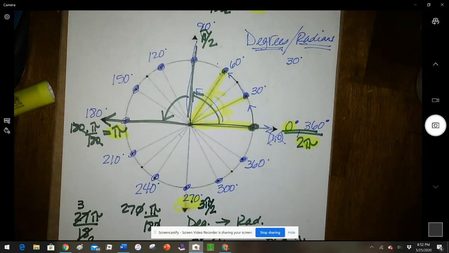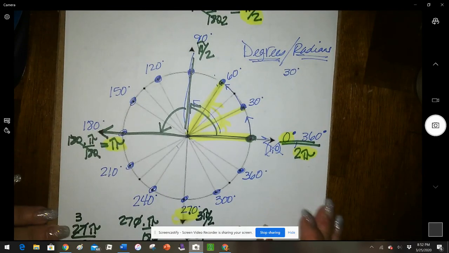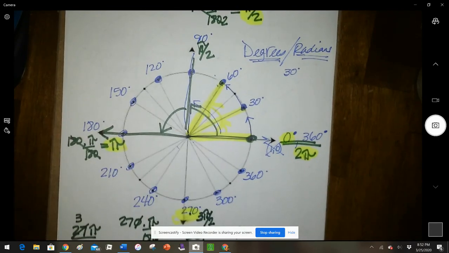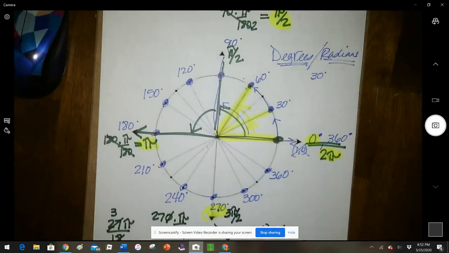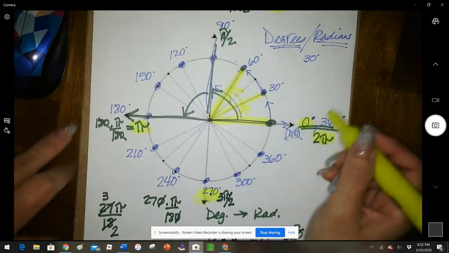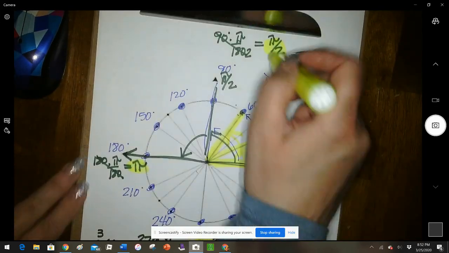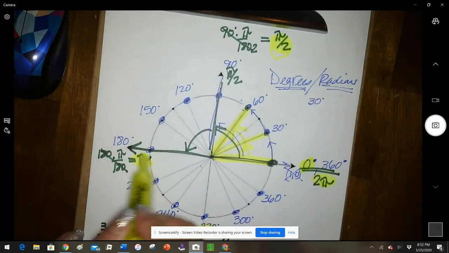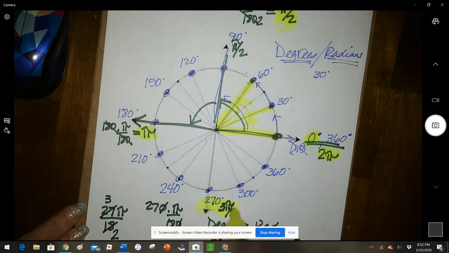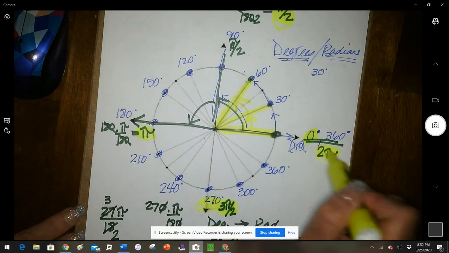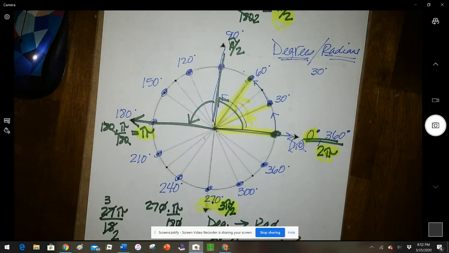Now, I have a really cool, easy way to help you remember. If you take a look at all of these angles, a little bit wider, this is 0. This is pi over 2, pi, 3 pi over 2, and then 2 pi. So I've got a really cool way to help you remember what these angles are, and that's what we're going to do next.